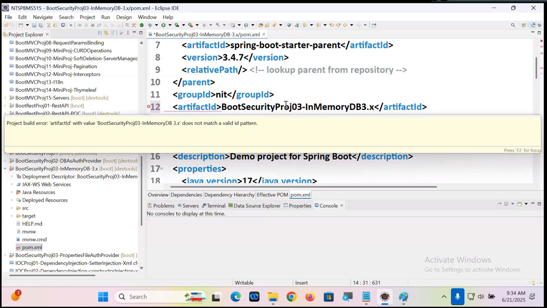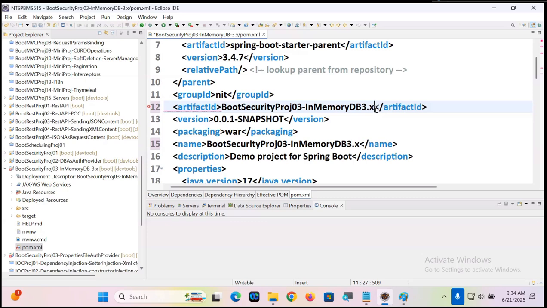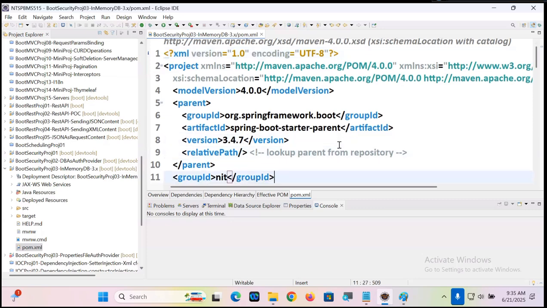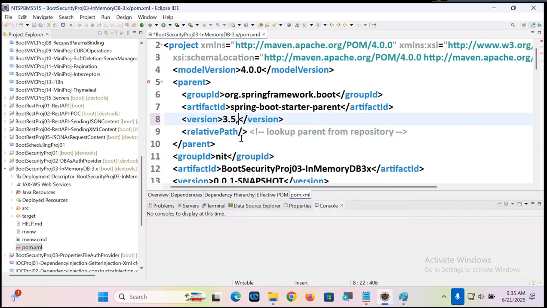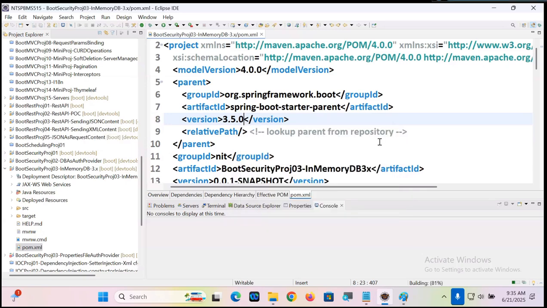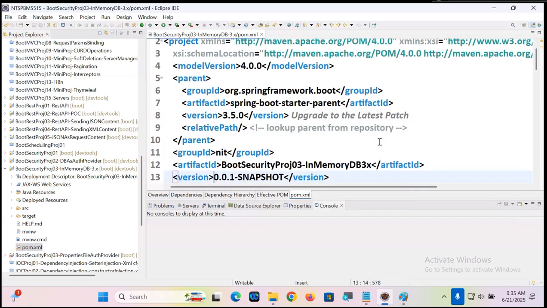Does not match with valid pattern. Oh, dot is also not allowed. Very bad, guys. Dot is also not allowed, it seems. Save it. Generally, we don't touch them, you know that, right? Again, change it to 3.4.7. How come it is changed to 3.5.0? Upgraded to latest patch. Fine, no problem.